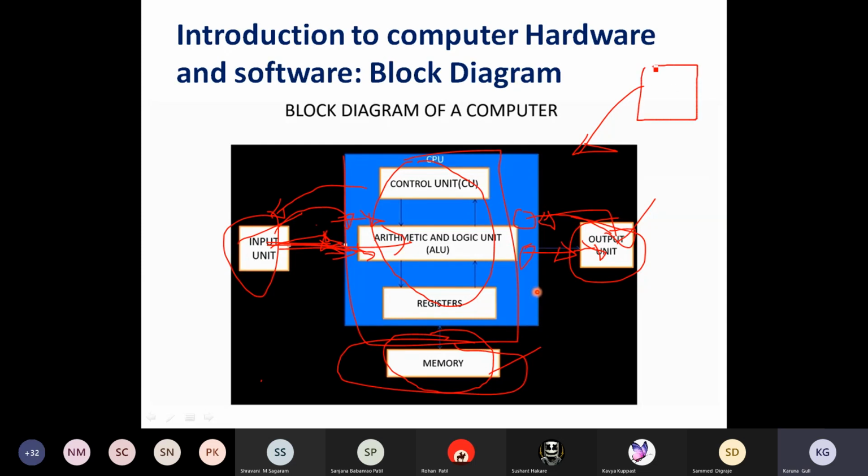The same thing is true with this also. We have to provide the power supply. Once you give the power supply, only then is it going to activate the brain. Otherwise, there is no activation of the brain. So this central processing unit is going to act as the brain of the system.